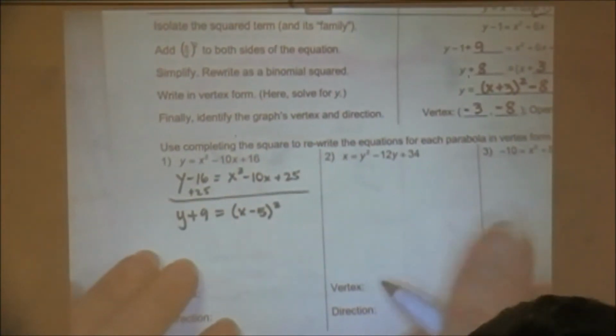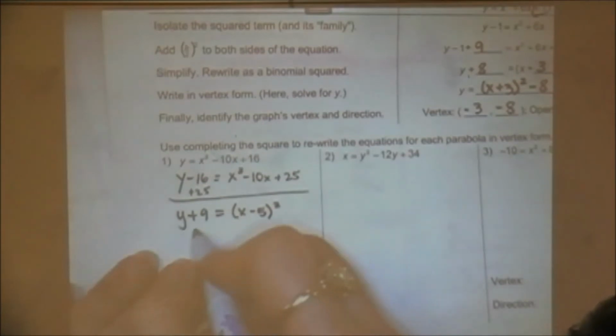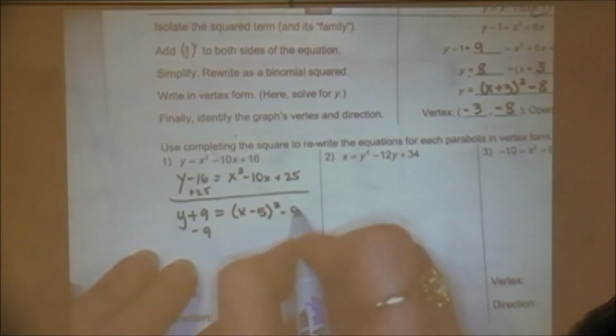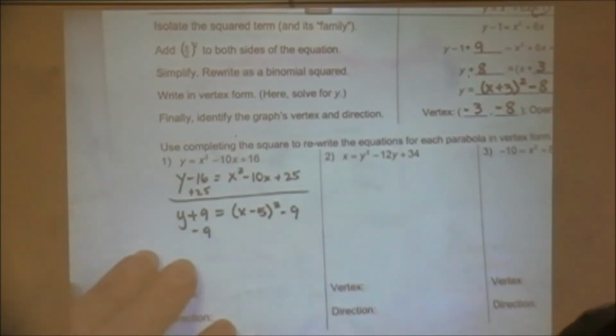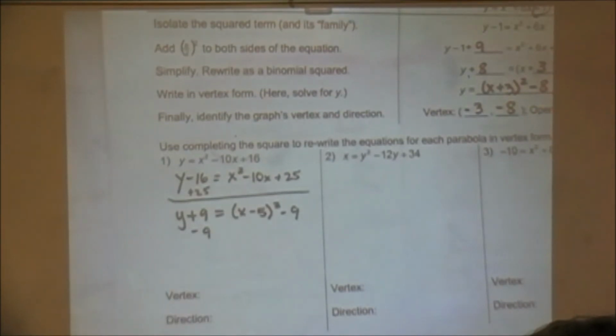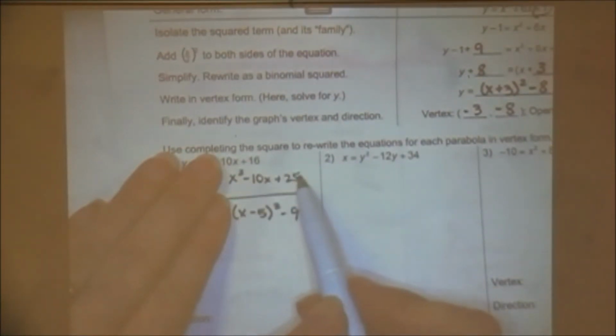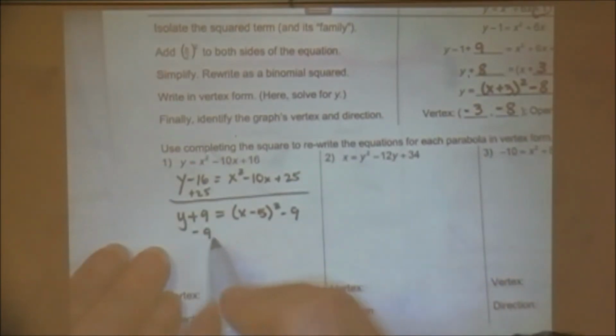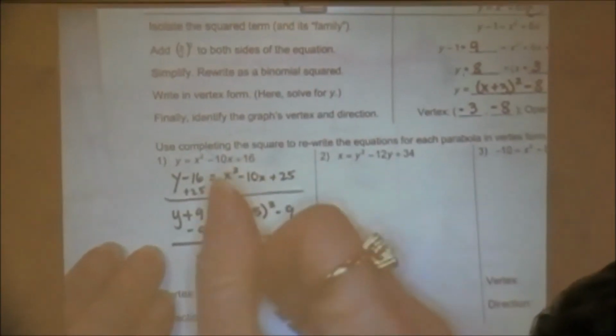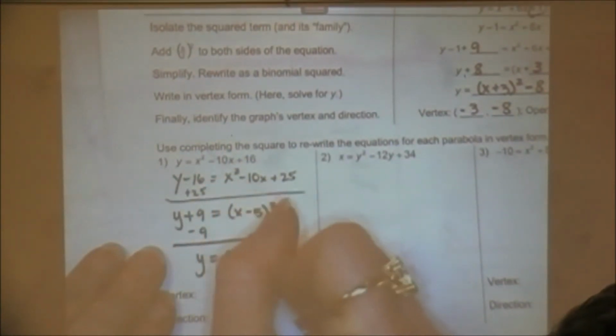So, Miss Lynn, you add the 25 to negative 10x? No, the whole point in putting that 25 there is to make this a perfect square trinomial so that it will factor. Oh. So we have 10 to get 5 squared, 5 to get 25, and then we add the 25.